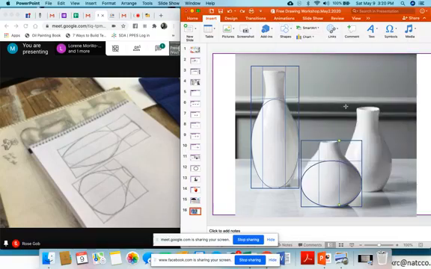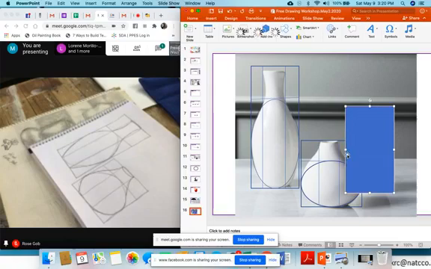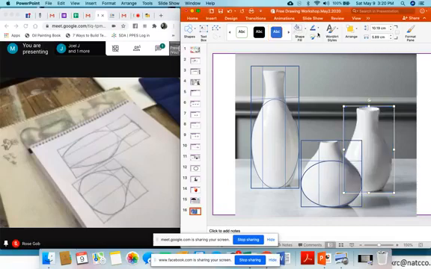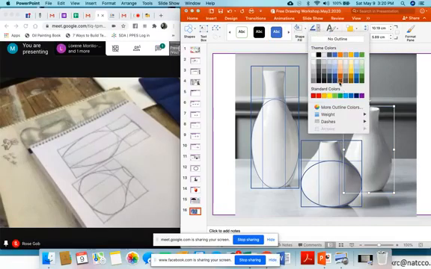Let's draw another rectangle. So there, we draw another rectangle, but we will use a different color so that you will see it.